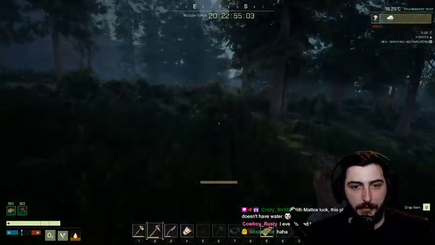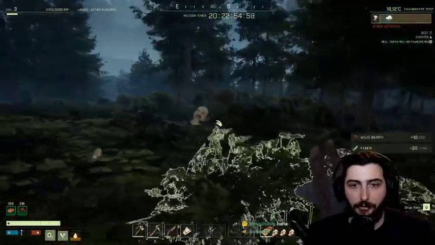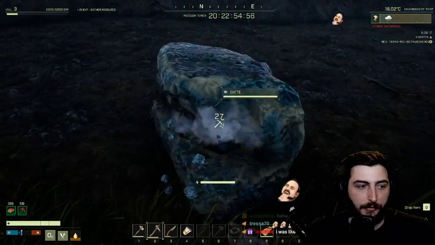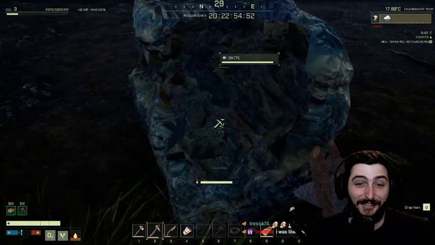Gotta find berries, man. Yeah. We just gotta find berries. Berries are our main. We don't have a shelter. We're gonna have to fight this storm out. How are you, Sax? That actually scared the shit out of me. It really did.